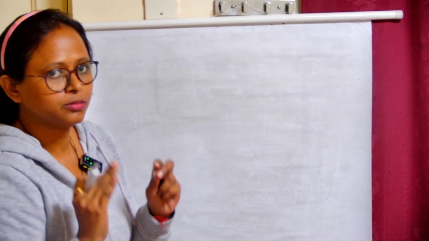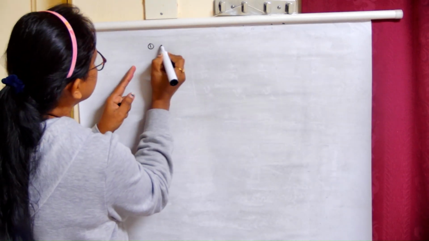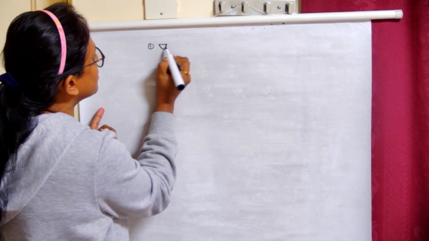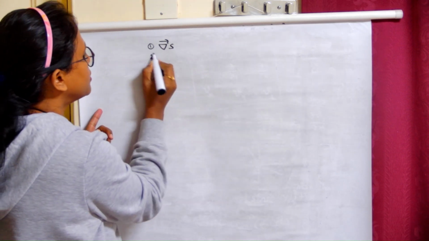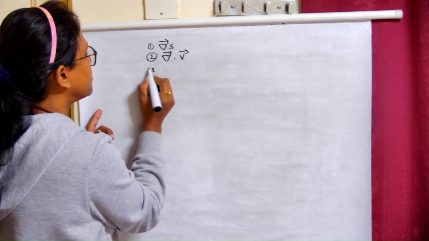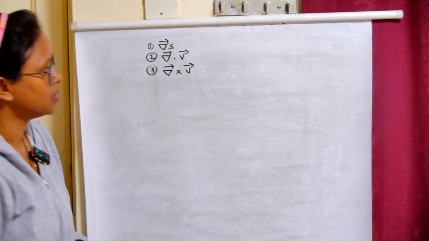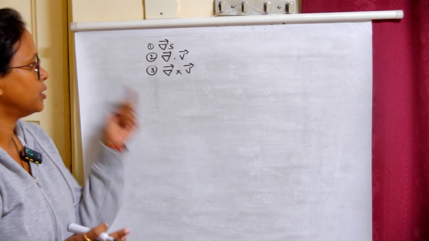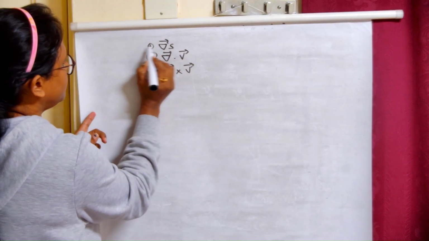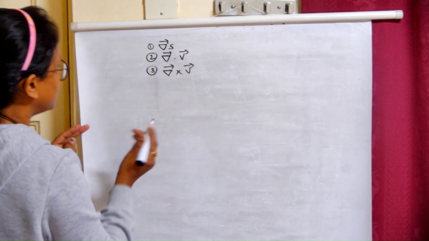Finally, we have three parameters with del operator. The first one is gradient of a scalar, divergence of a vector, and curl of a vector. And now let us see how many combinations we can make with these three parameters. First, let us fix gradient and then make combinations with divergence and curl.